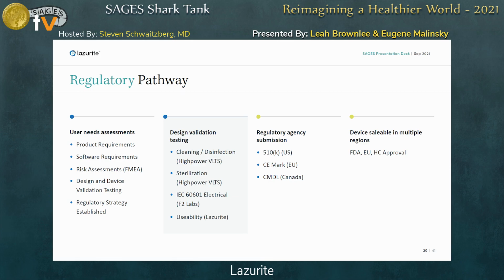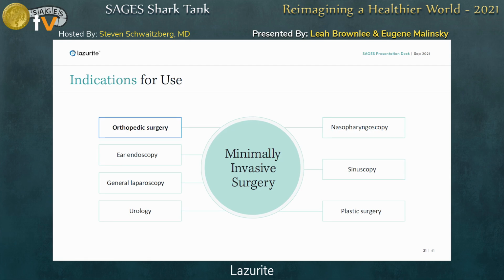Thank you. Before we bring our system to your operating rooms, we need to get FDA approval. So right now we're in verification and validation testing and expect to submit our 510K by year end. After that, we hope to get FDA approval early to mid next year. Our indications for use for our 510K are broadly all of minimally invasive surgery.